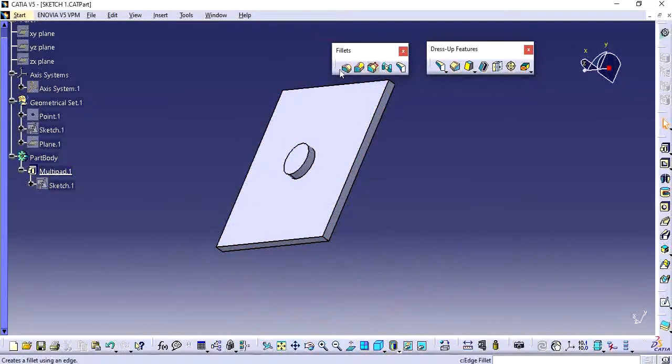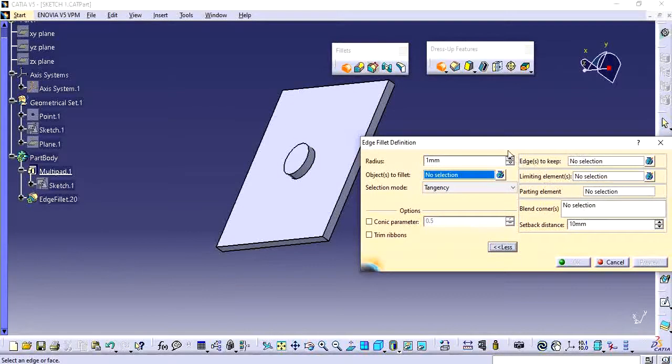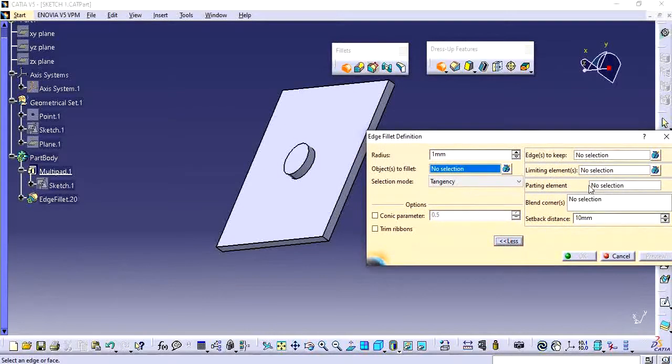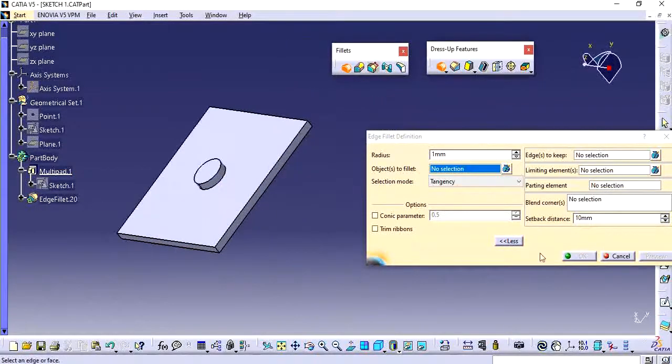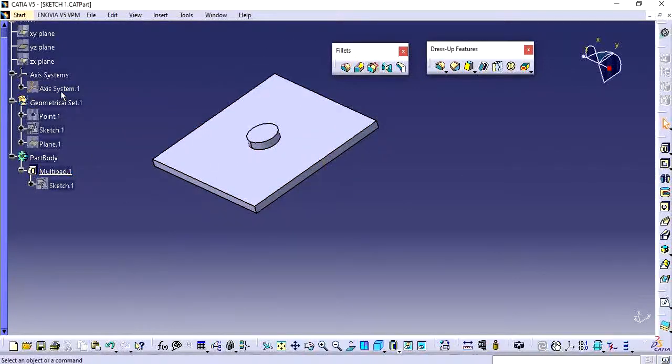Now, as I told earlier, we will see these options: edge to keep, limiting element, parting element, blend, and setback distance. For creating edges to keep, we need to have some planes.